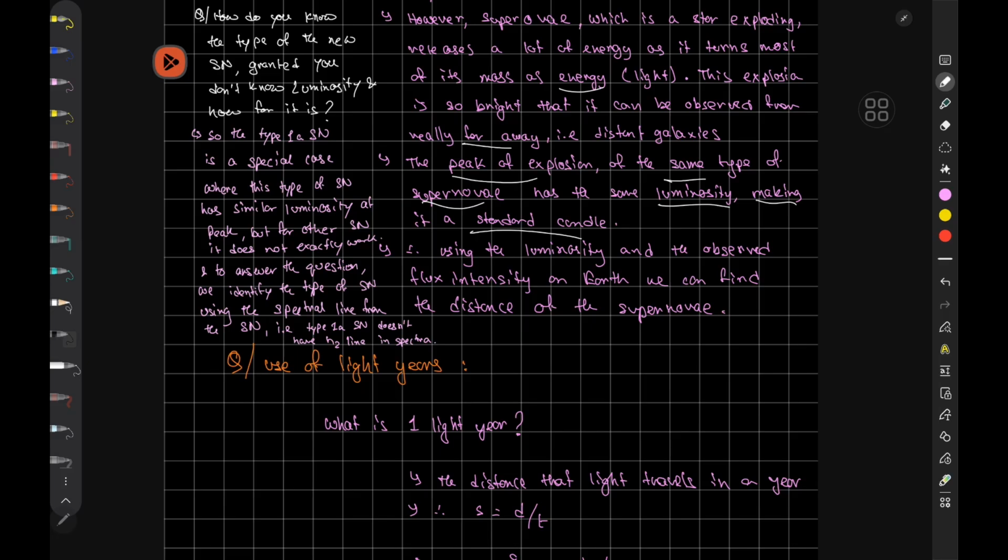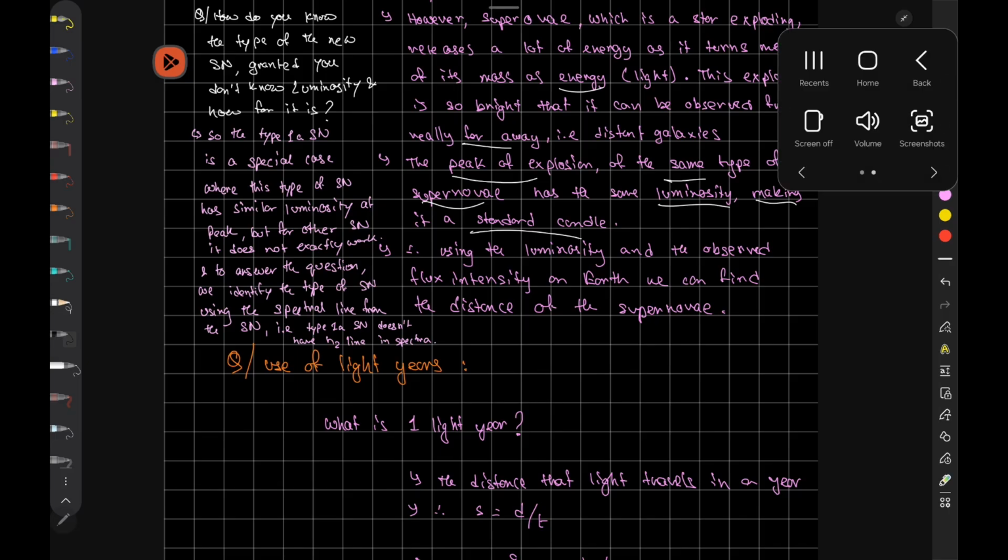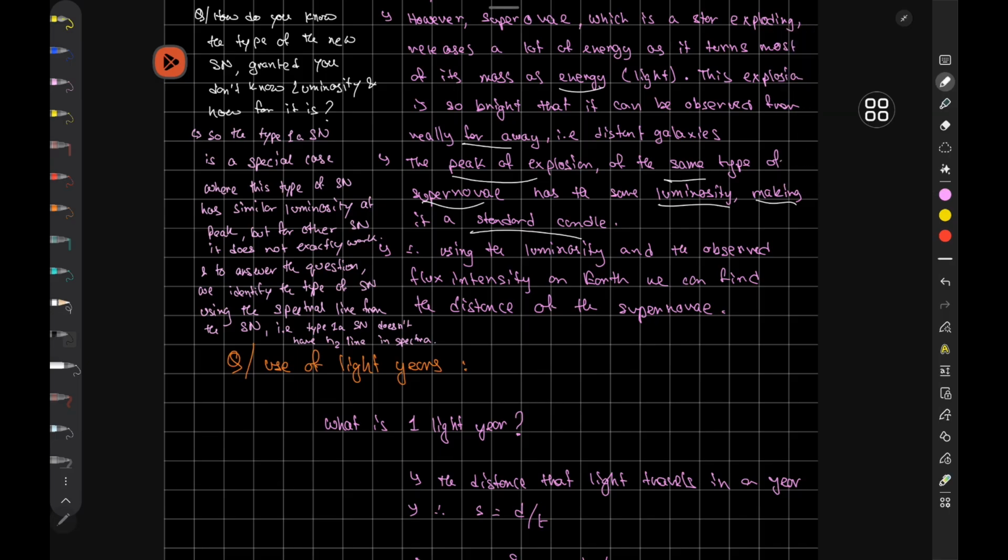That is, if I have an unknown supernova of the same type, then we get to know how far it is, because we know the luminosity and we have the flux intensity, that is the observed luminosity from us, that is planet Earth, and we make the calculation of how far it is based on those three pieces of information. So luminosity we get from the standard candle, flux intensity we get from our observation, and distance we calculate from the equation. Okay, right, so that's how the distance is calculated.